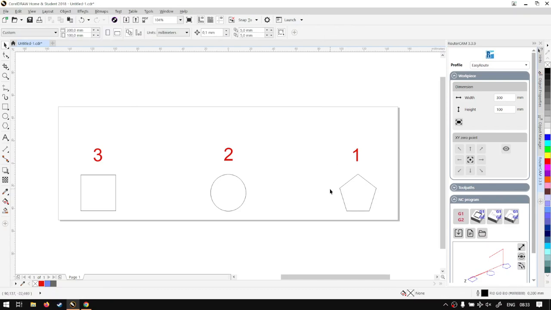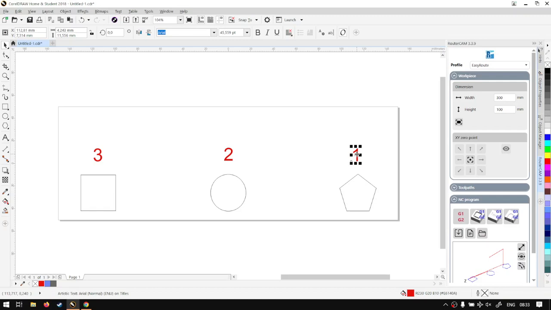Another very important thing is your text. These numbers must be text, so it can't be a shape. So if I go into my text tool, I must be able to change it to another number, so that is text. Another important thing is it must be directly over the shape, so it must basically touch the borders of it in order for this to work.